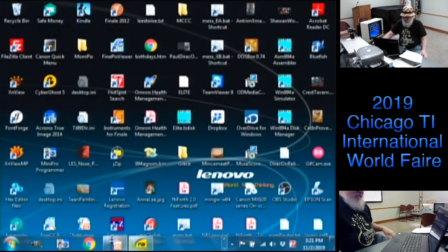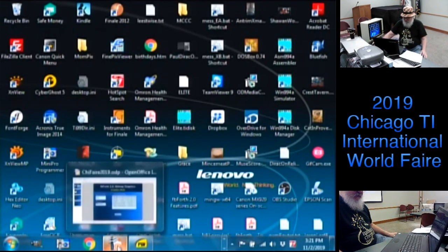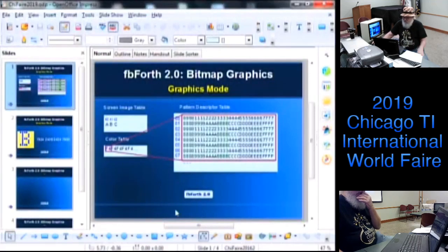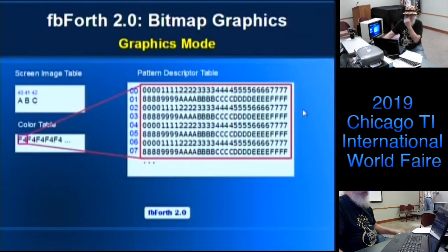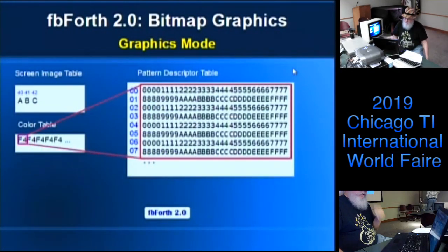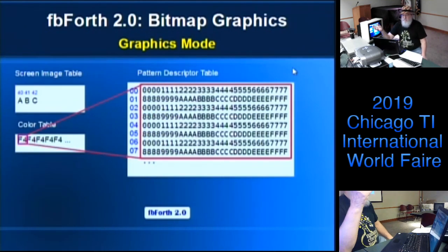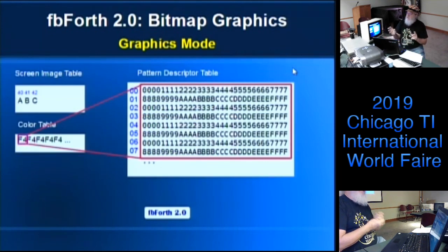Okay, let's see what we have here. In bitmap graphics, it is a very similar setup to graphics mode, except that in graphics mode, you have a maximum of 256 characters to deal with a screen that is 3 times that, 768 characters.